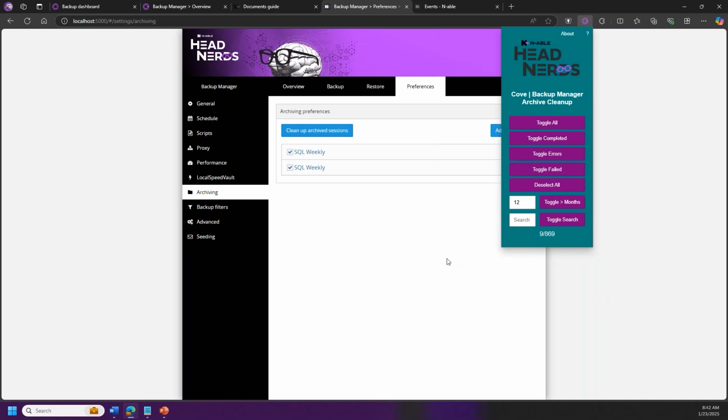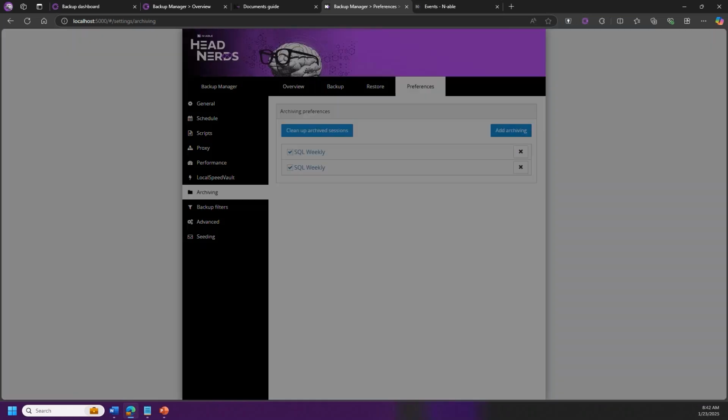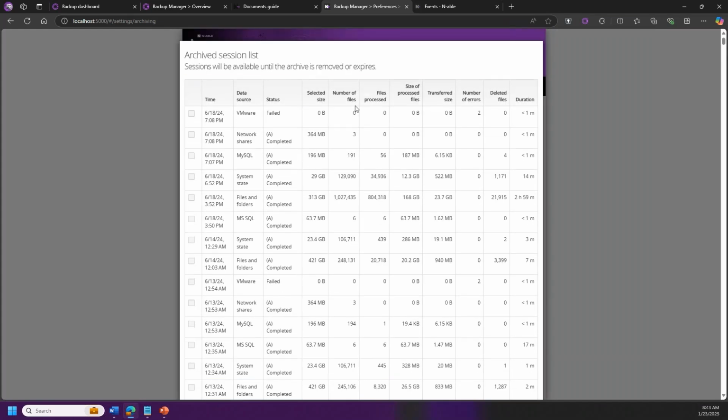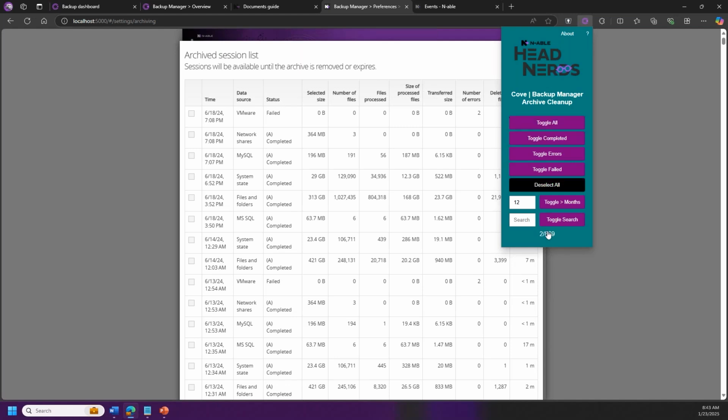This archive cleanup tool allows you to come in and click on your cleanup archive screen. And once you then hit the plugin, it is going to let me know exactly how many references there are in here. So there's 869 of those. I'm going to deselect all of them, and I can toggle all. So now all 869 are selected. We'll toggle all of those again, or deselect all of those off. I could toggle just completed. That's 724 of my 869.